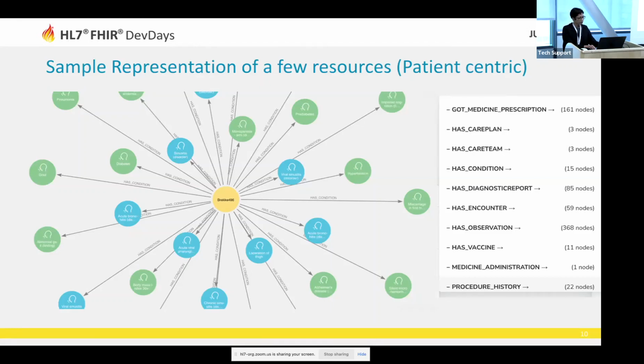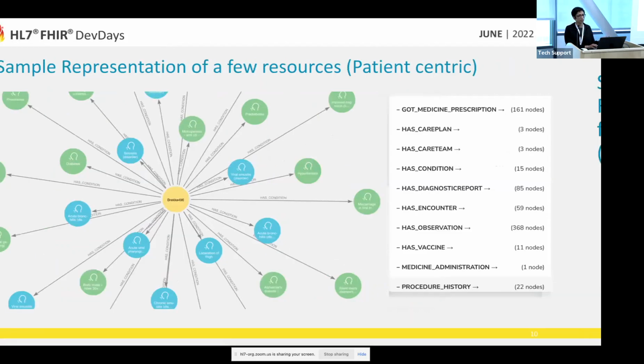Another example of what I did was, hey, I have a claim. I want to understand everything that's associated with this claim. In this example, I have a claim which has a dollar value on it in the purple circle. And then I have relationships like, which encounters are part of this claim? What is the type of this claim? What's the priority? This really helped me visualize and understand more of the resources. While I was building this, it had a double purpose for me: what do I get if I represent it in a graph, and helping me learn the resource types.